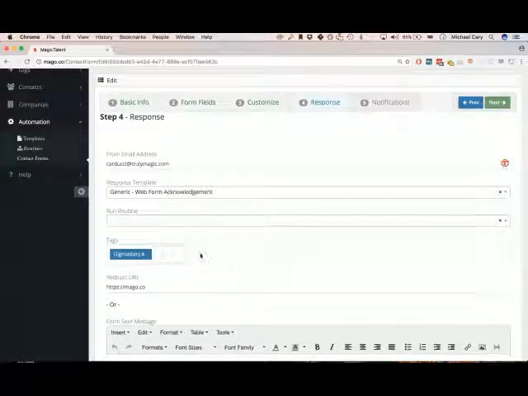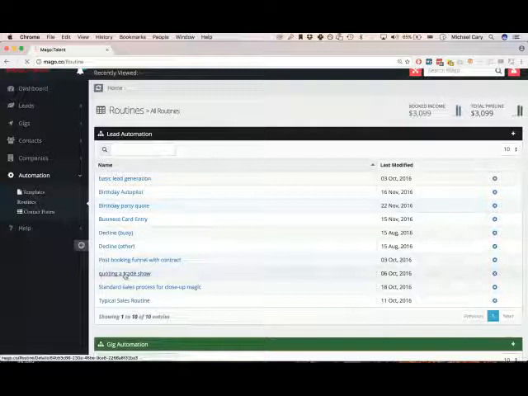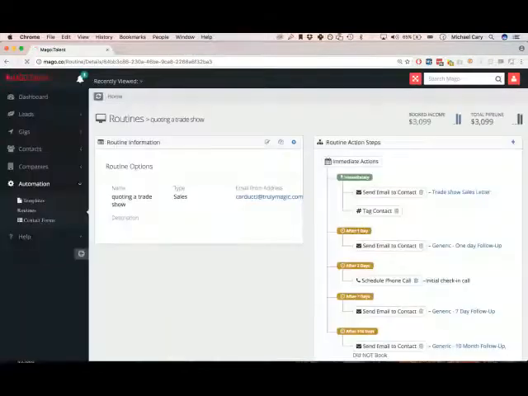So certainly, what I do in terms of picking certain things for a certain category, I have automation routines set up to quote close-up shows, corporate shows, trade shows, conferences, speaking events, all these different things that I do. And so as part of the routine, in fact, I'm just going to jump over into one of these routines. These are all kind of some samples. So quoting a trade show, for example, one of the first things I might do as part of that is have a step to tag the contact. And it looks like this.